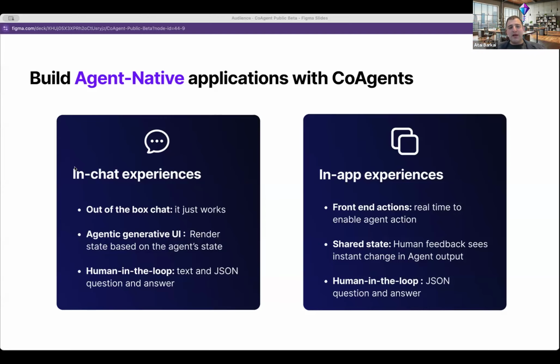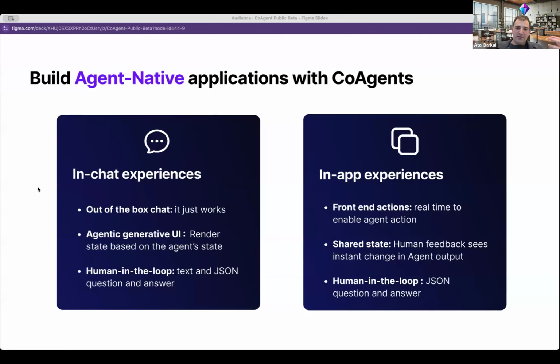And so in CoAgents, we provide everything you need for this agent-native chat experience. First, you just have the text part, right? That just works. One line of code, you can text with a LangGraph agent. That in itself is actually not that easy to implement, but now it's one line, so that's great. One of the other things we introduced is what we call agentic generative UI. This is in addition to the more traditional generative UI, which is based on a tool-calling abstraction. Agentic generative UI is actually rendering the agent's state as it's working, which is really important.